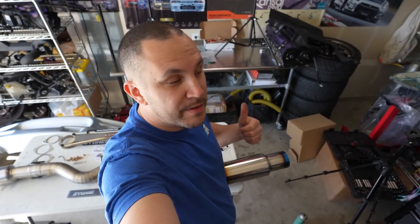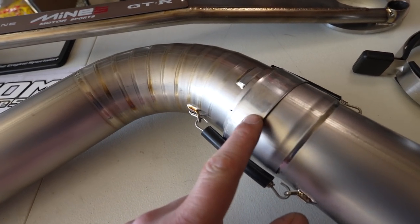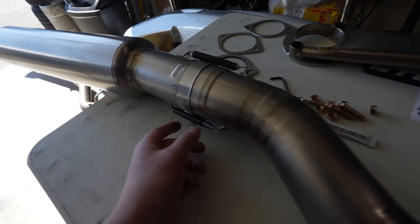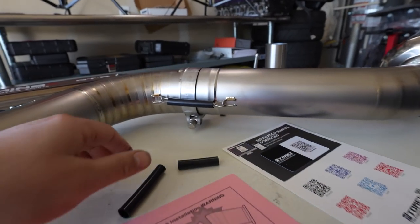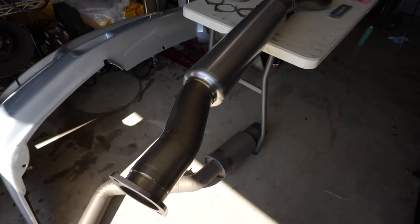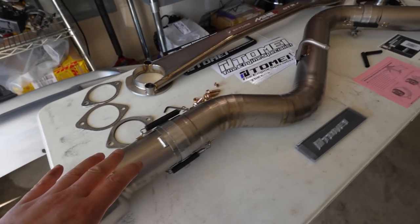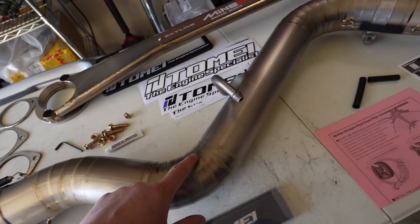All right, we have the exhaust fully assembled. Since it's so light, it's easy just to put it all on in one piece. I left these exhaust clamps kind of loose, so the springs will kind of hold them in place, and then once I get it into position, I can tighten all these bolts on the car, and we'll be good to go here. But look how freaking sexy this looks. This resonator, I'm so excited to do the first startup. Look at all the welds. This freaking thing is a piece of art.